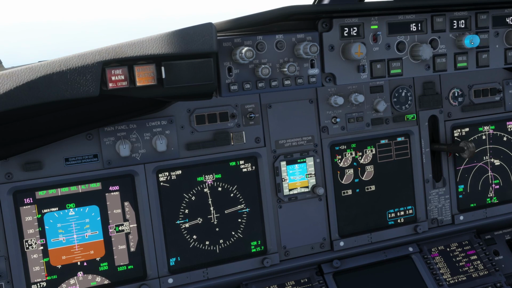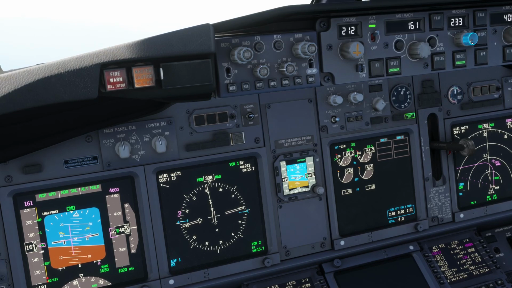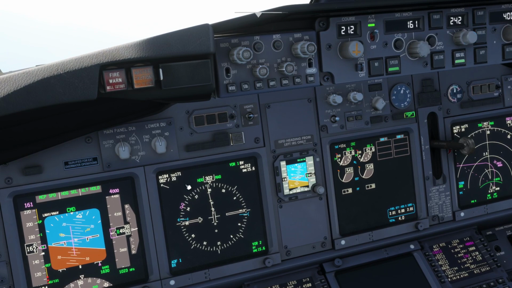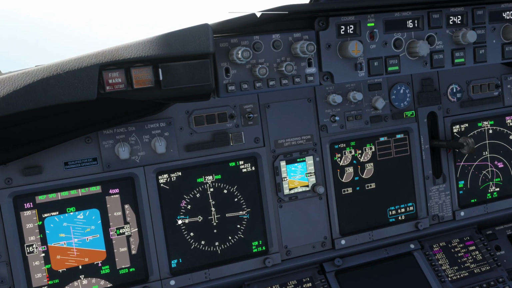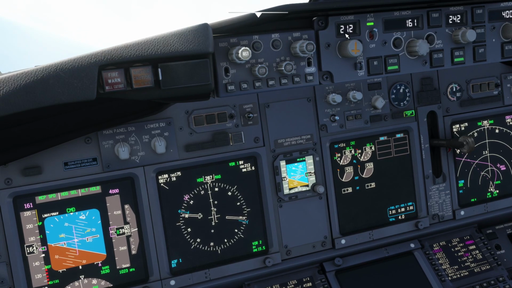Okay, this is 220 now, so we are going to turn left 30 degrees to intercept, so 212 plus 30 is 242, and now we need to match the needle of the NDB on the inbound course 212.